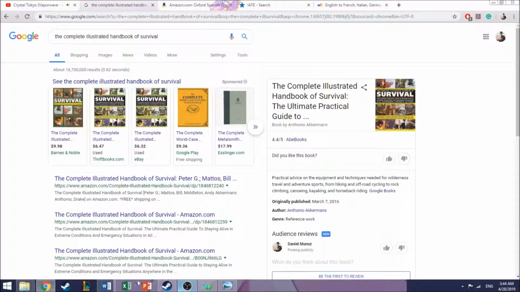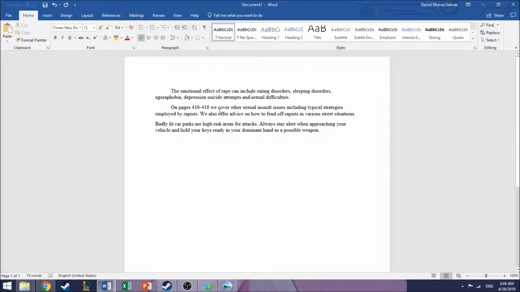That's where this excerpt comes from. It's basically giving advice to women on what to do when dealing with sexual offenders.